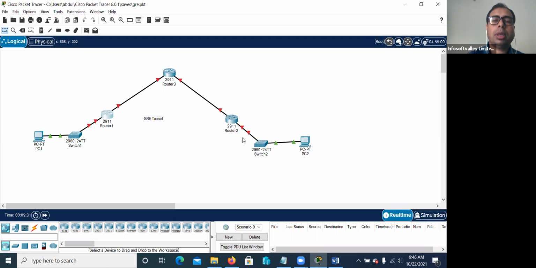And router 3 is another network, imagine. For simplicity, we are using one router for the other network, but in reality, there are many networks, many routers, many connectivity in another network. Maybe it is a third-party network, or it can be the internet. Okay, so that is not your headache. You will only think about two routers.